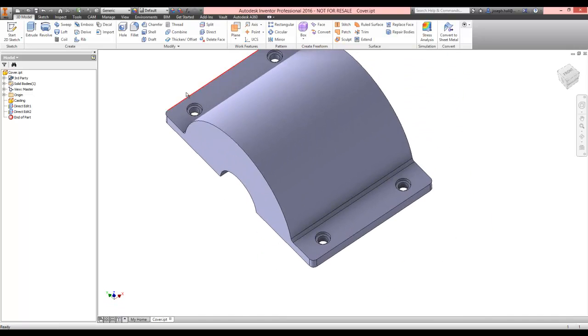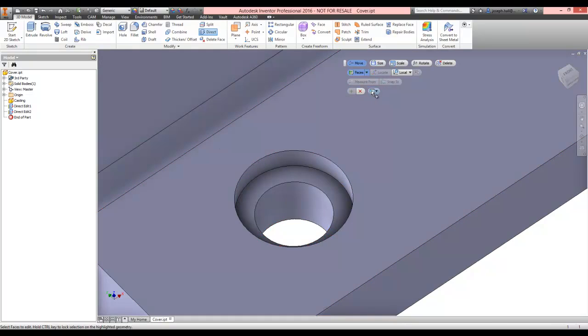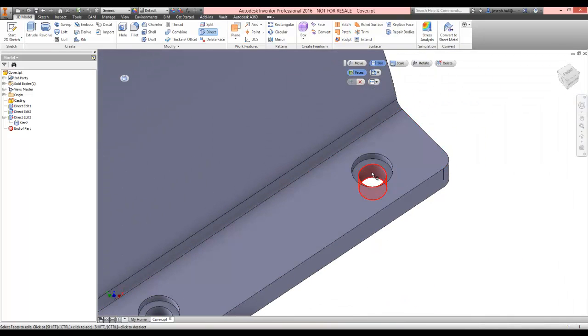I can start to use direct editing to say, well, the holes are going to be a different size as well. So I might say again, size, choose diameter. The diameter of that hole is going to be 10 mil, and I'm going to put a little point in front of it and say, well, this is going to be hole size. I can't spell hole today, because it seems hole size equal to 10 mil. Lovely. So then I can go and place this on all the others.